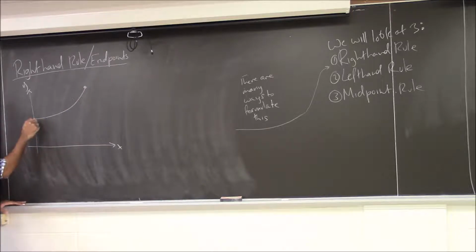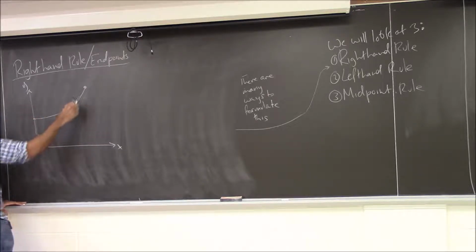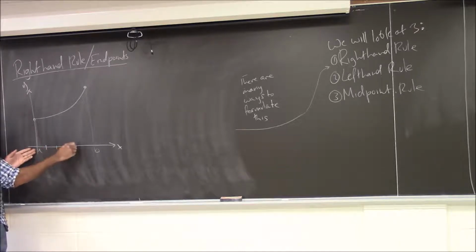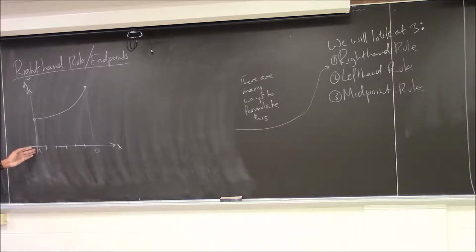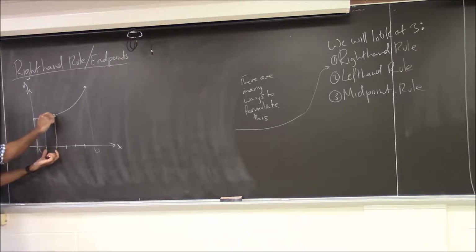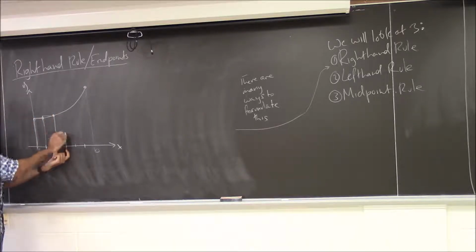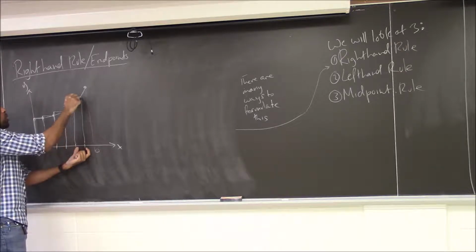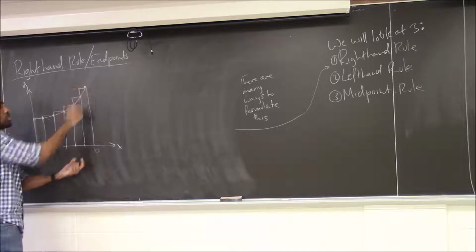Right? So the idea is the following. Let's say you have some curve that you want to measure between, say, A and B. You want to measure the area. How we're going to formulate it is, we're going to think of it as dissecting the x-axis between A and B into an equal number of spaces. And we say we're doing the right-hand endpoints if on each subinterval, these things that I broke it into, they're called subintervals, we take the right side and let that determine the height of the rectangle. So I extend up straight till I hit this curve, and that's the height of my rectangle. Move on to the next one, take the right side, hit the curve, that's my rectangle. Next one, right side, hit the curve, that's the height of my rectangle. And we keep doing this on the right side all the time.